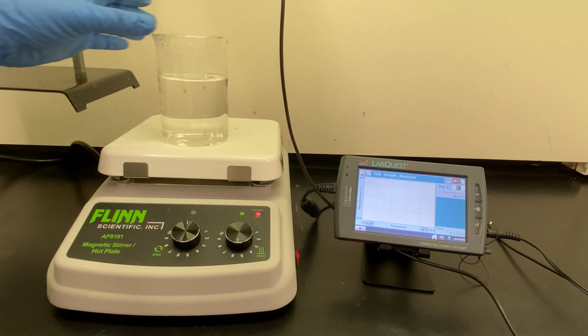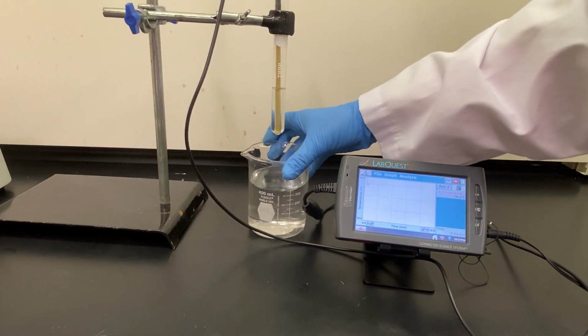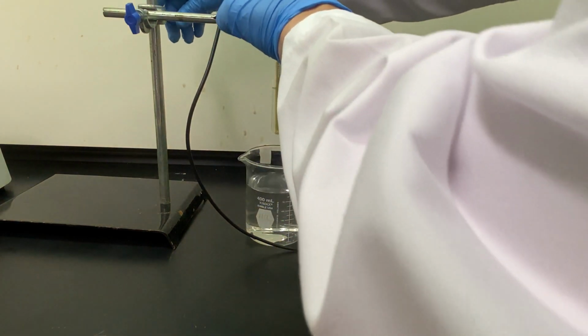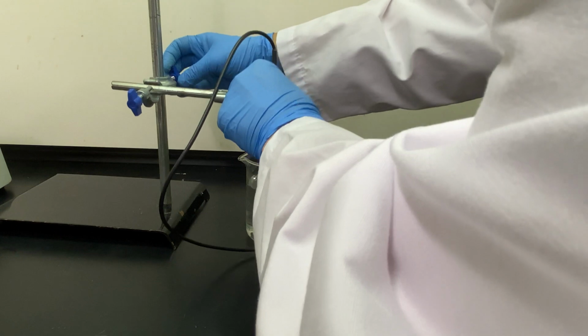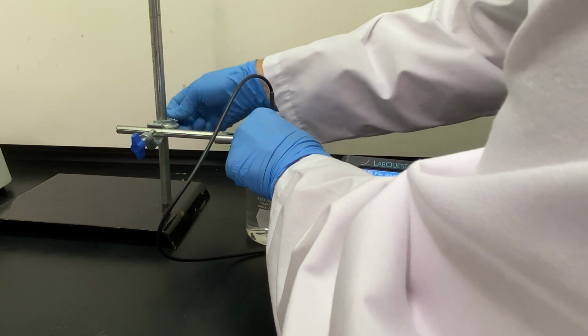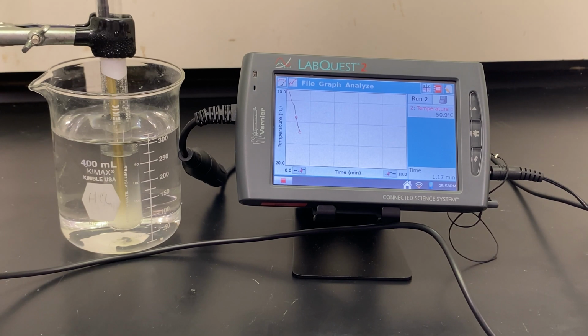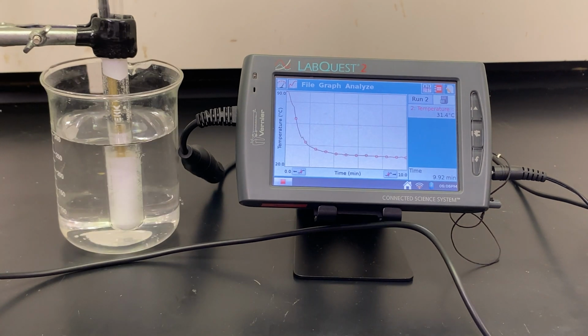Remove the test tube from the beaker of hot water and place into a beaker of room temperature tap water. Continue to collect data over the next 10 minutes. Once data collection has ended, click Run To, then All Runs, and then save the data by clicking File, Save.